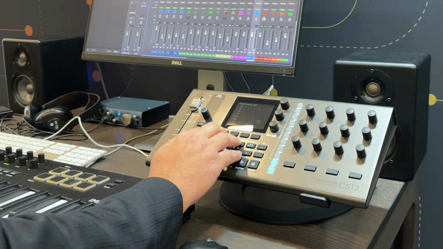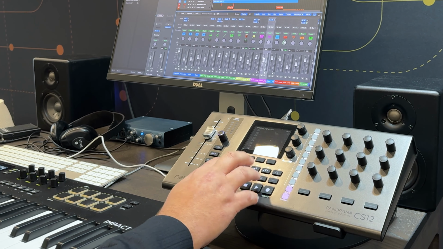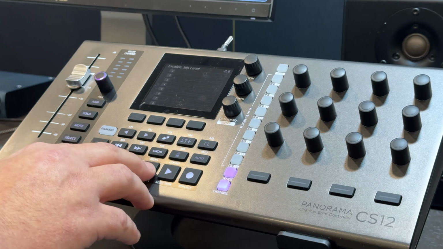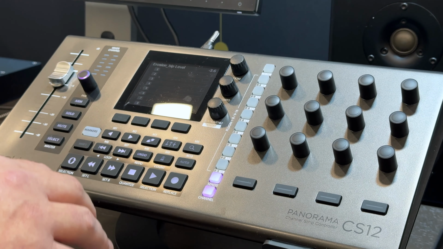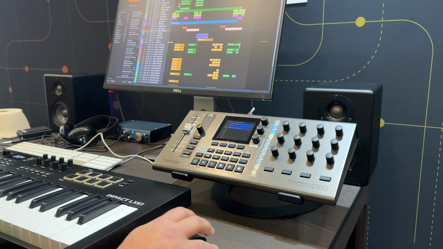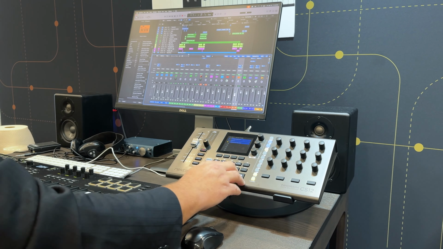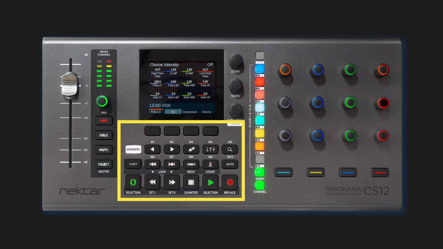CS12 has all of the basics you'd expect. You can control the volume of your selected channel, you can control the pan of your selected channel, there is a complete set of transport controls to start and stop playback, record, set the cycle range and locators, and quickly navigate through your projects. Additionally, you can pull up automation, open plugin windows, open and close the mixer, create markers, turn on and off the metronome, and undo and redo actions. Although these buttons all have secondary features as well, which can all be customized to your liking.